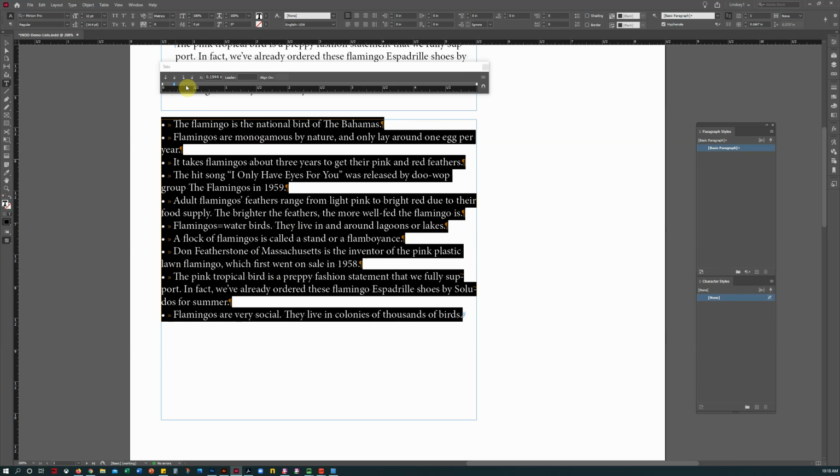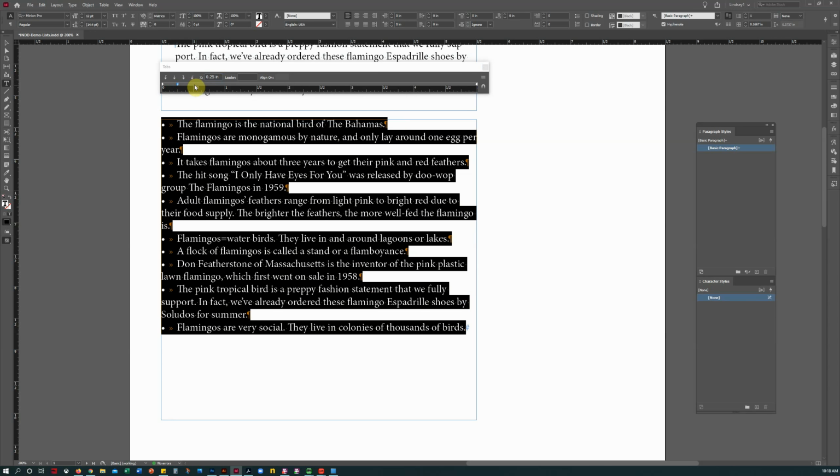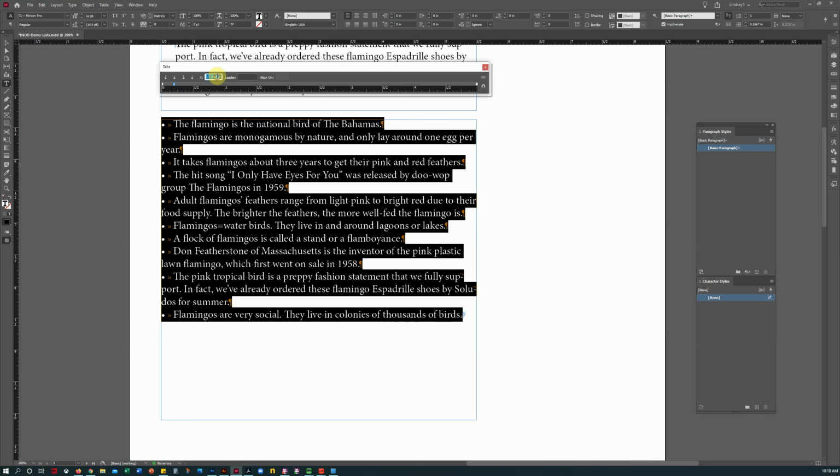That looks pretty good to me. And if you're trying to actually align it to a specific number, once you've made the tab and it's highlighted, you can type in here and it'll move. You can see it shifted ever so slightly. There you go, shifted a little bit more. I think that's too much. Let's go back. Okay, and then I'm going to remember this number, or even better, I can just copy it. So I highlighted it by triple clicking, Control C, copy.